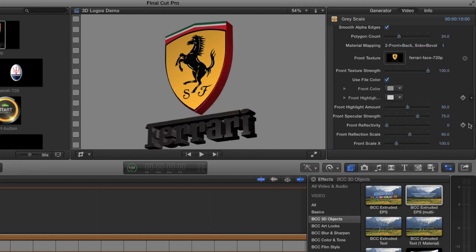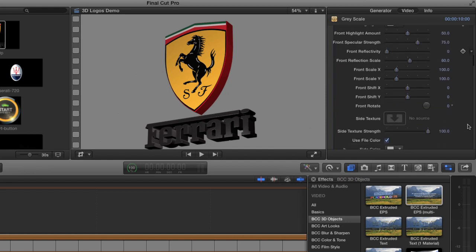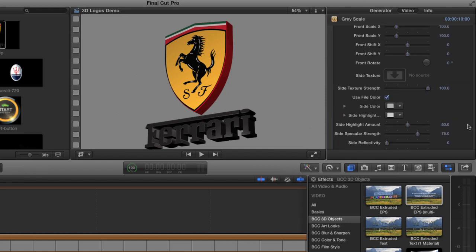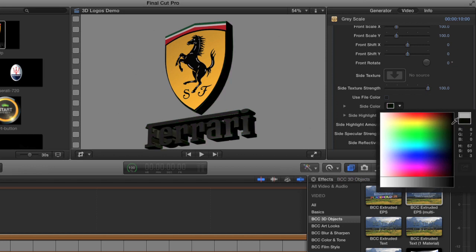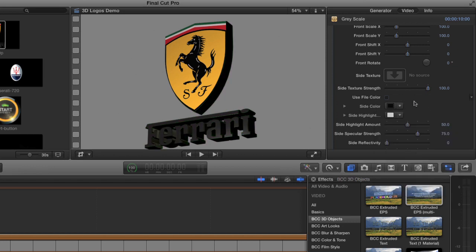Now, the reason it's fixed and it looks so good is because when I created the EPS file, I selected red for the shield, right? Because, you know, a little bit of foresight and planning. So I'm using the file color, right? Now, I didn't have to use the file color. I could say I want the side to be black, and that's certainly fine. I can just use a color, but everything is black.